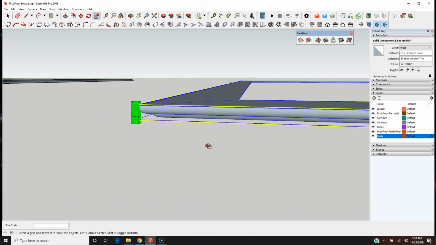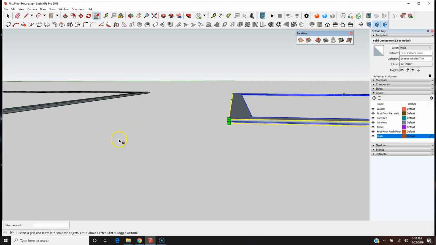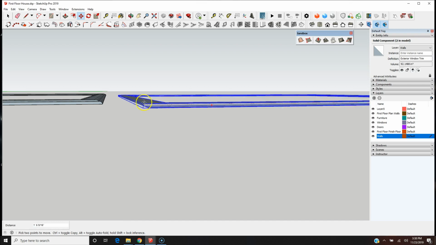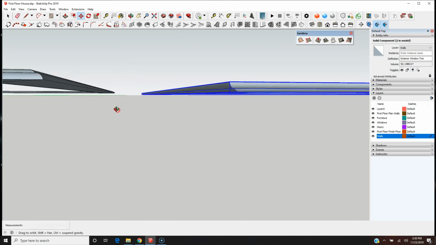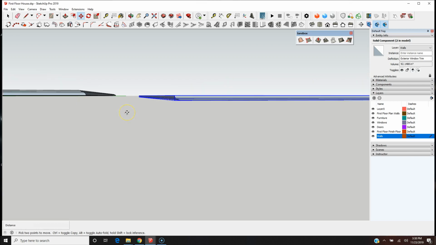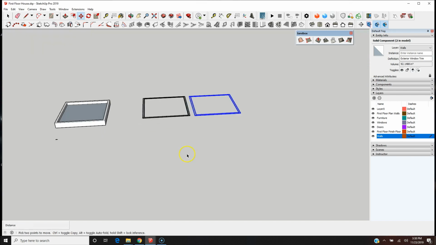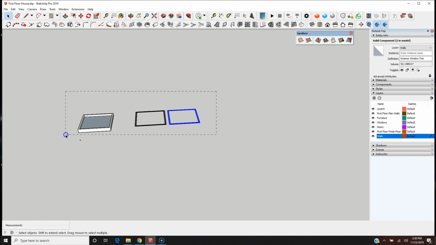I don't know if you can see the difference between the two. Let me move this. There we go. And you can see I inverted, or I mirrored, this frame. So now I want to move, well, I don't want to mess with these, so I'm going to copy both of these.